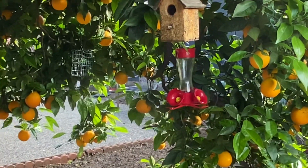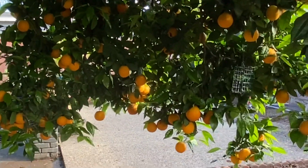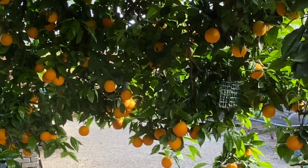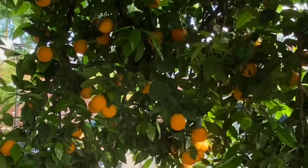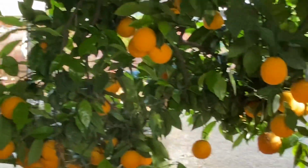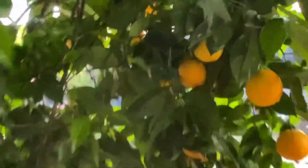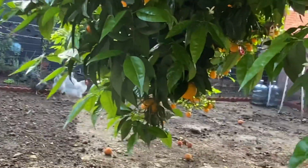And my orange tree with a hummingbird. Hummingbirds love tons of oranges. And now this orange tree is way too big. I already know that. It's flipping huge. So soon it's been flowering again, and there's lots of oranges, so I don't think I'll have to worry about lack of orange juice. But I'm gonna have a guy come out and take it down by about a third, I think. It's way too big, and I can't reach the oranges up at the top. Not that I will, even if he takes it down by a third, but it's great for the shade, so for now it is what it is. A big old messy, 60-year-old plus orange tree.